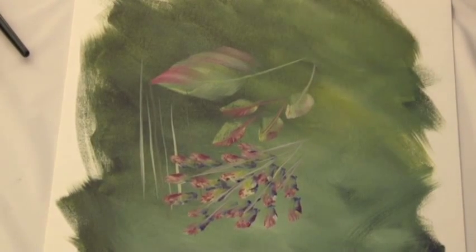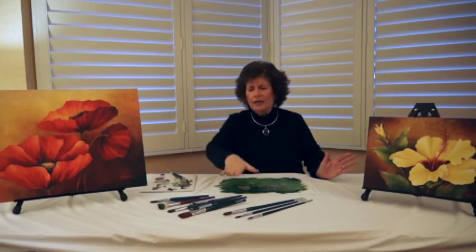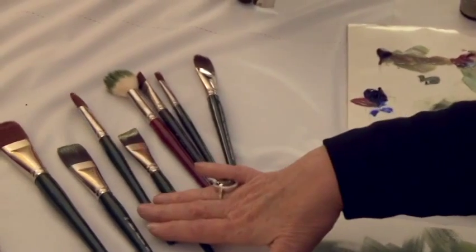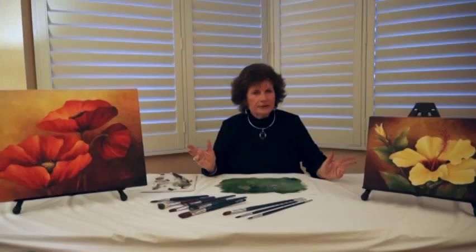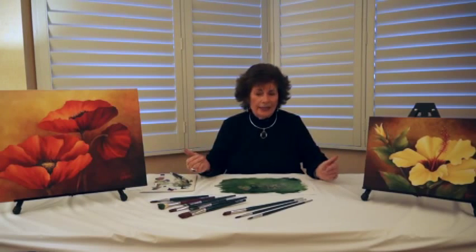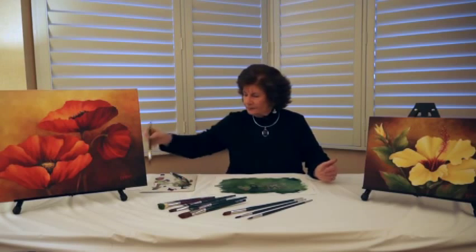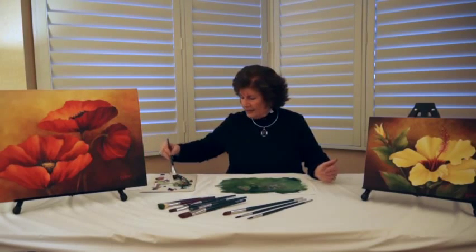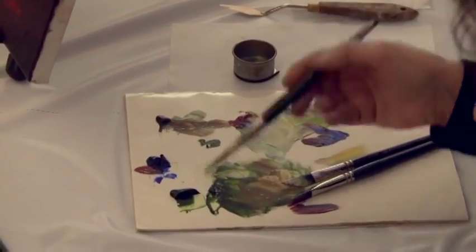I have enjoyed sharing all of these brushes with you. They come in a wide range of shapes and sizes. The long handle, if you prefer painting at an easel. The short handle, if you prefer painting up close. I use both, even though I paint at an easel, because again, I like the shapes and sizes that the short handle offers me. There's a wonderful grass comb, and I'm just going to use it with a lighter value here so it shows up.